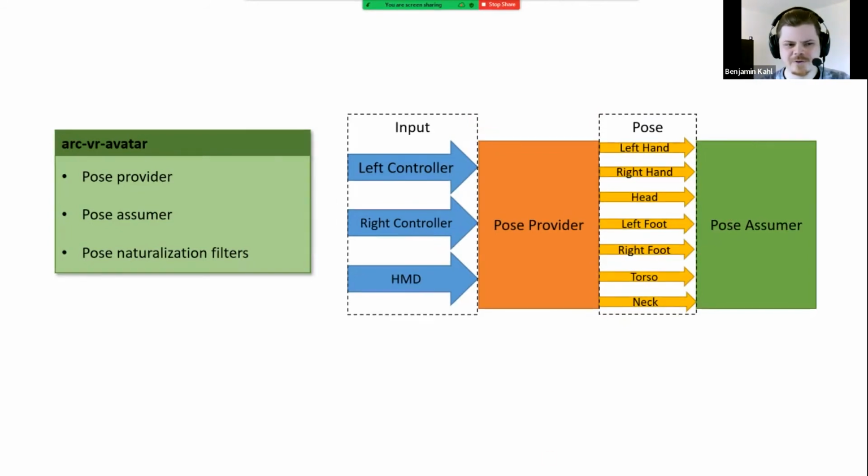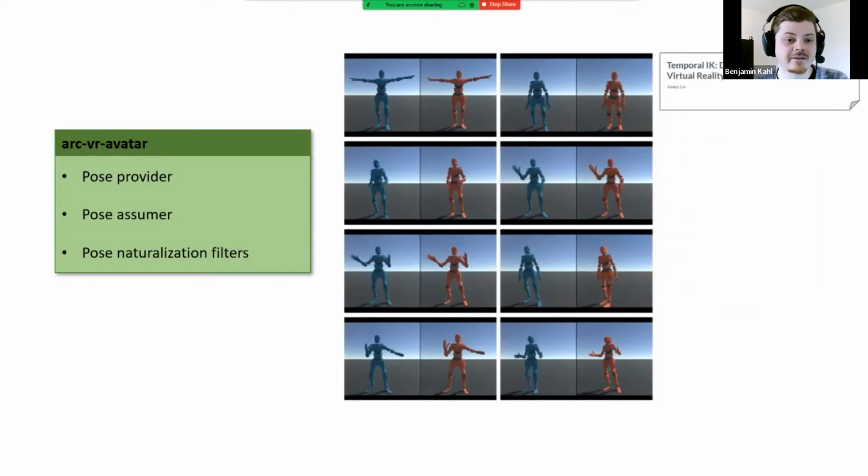Now, as for the solution of this pose estimation, there is a whole range of literature on its own and some very sophisticated methods, as in this master's thesis here, temporal IK, which uses a temporal neural network, so machine learning. And you can see here in red, that's the estimated pose by the machine learning program, and in blue, that's the motion captured actual pose of the player. You can see these are fairly decent results.